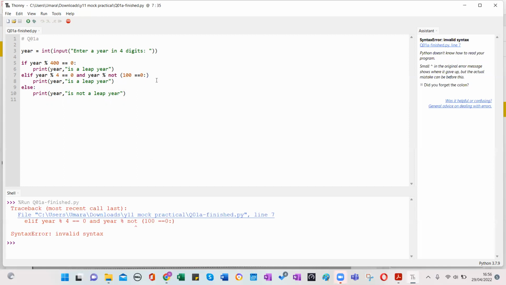Invalid syntax, no? I don't know. It could be like this, no? No. It will be here.